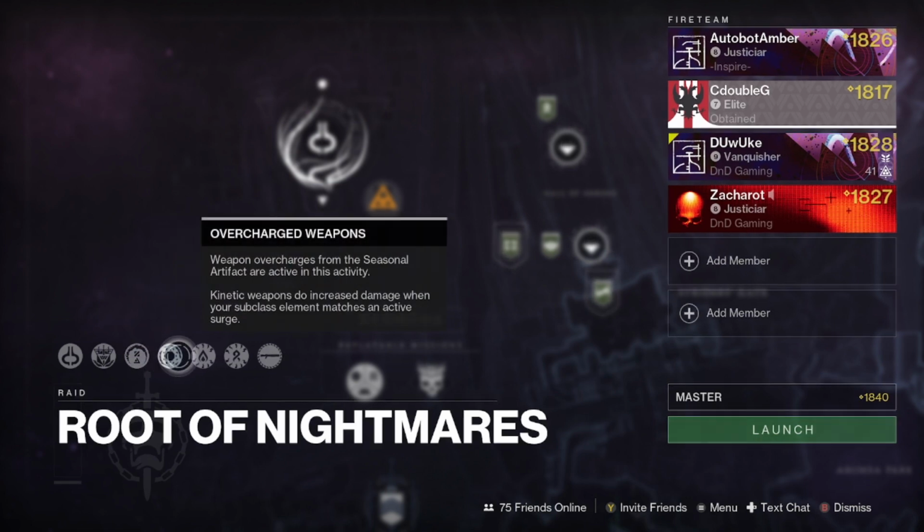Overcharged weapons are active, which means that any champion weapon from the seasonal artifact will do more damage, and kinetic weapons will do extra damage if running an active Surge subclass.